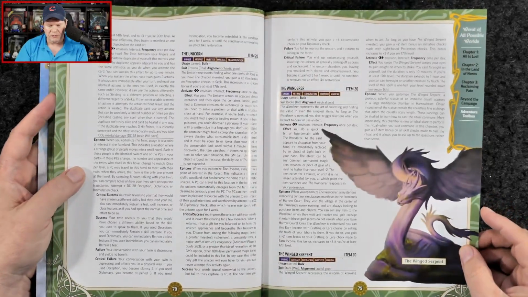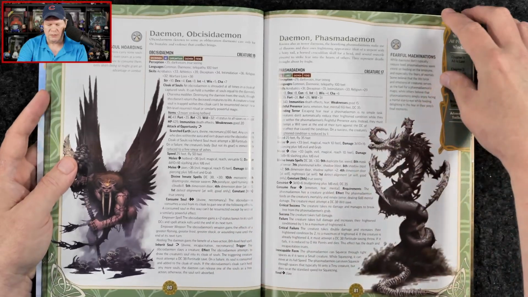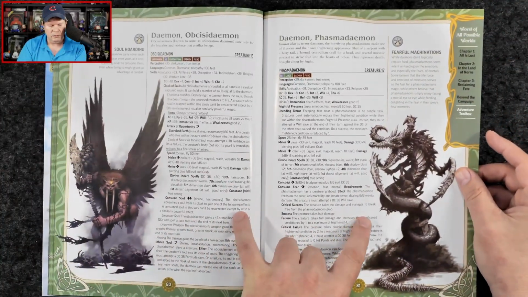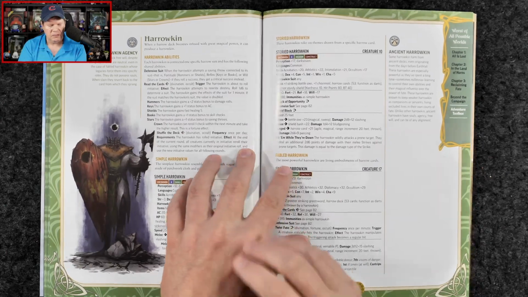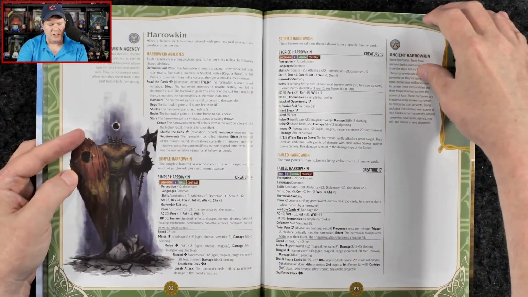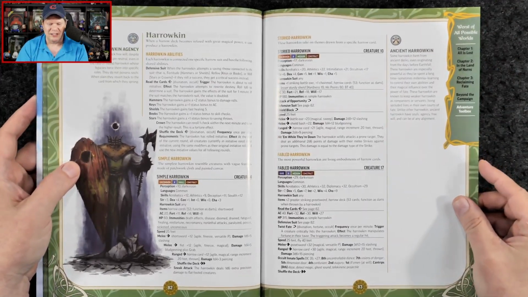And then we've got our bestiary. Yep, right here. So we've got some new demons. That's pretty wild. The Harrowkin. That's kind of creepy. Doesn't have a head. It's got a floating symbol, like what's on the shield.